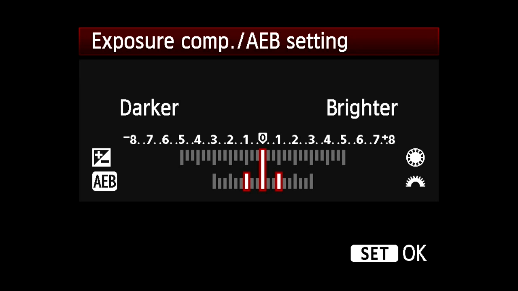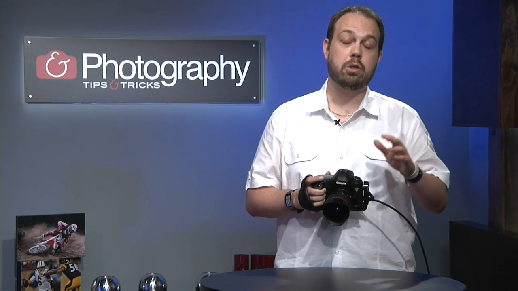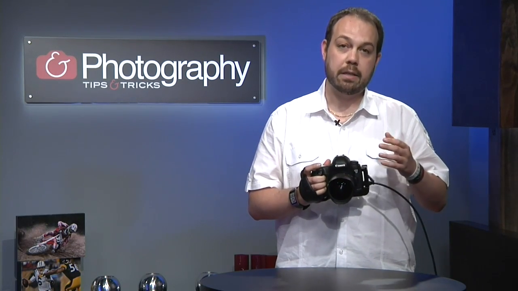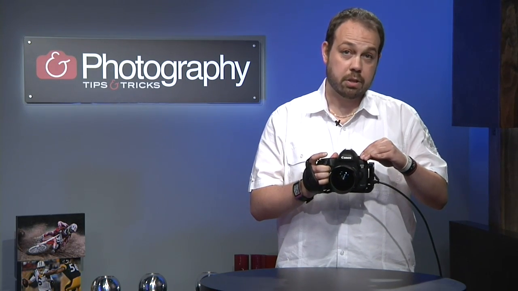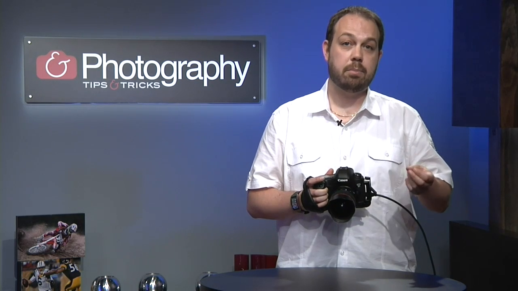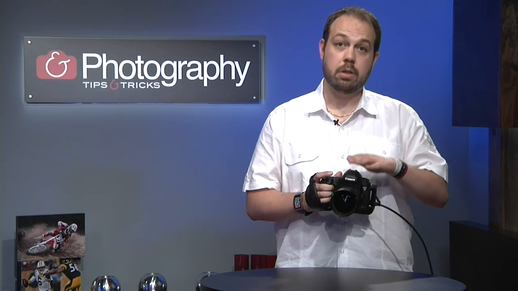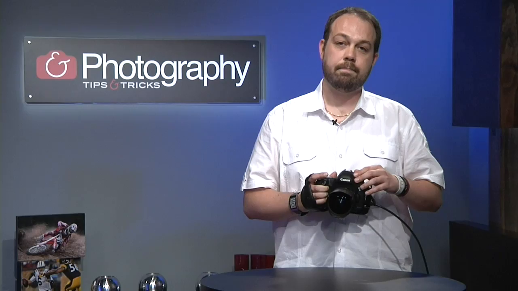The combination of those exposures should give you more than enough tonal range to get a good tone mapped image. And the great thing is, as you know, when you're shooting brackets, you want to minimize what you do with the camera. So all I need to do here is just switch from C1, C2, C3, and those settings get snapped into place. So for the Canon shooters out there, now you get the best of both worlds. You get a really awesome camera with a good sensor, but you can take the brackets you need to get a good HDR shot.